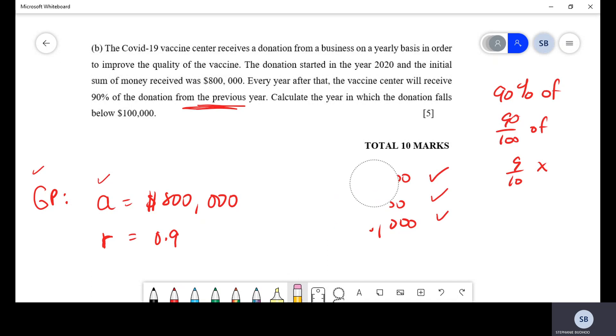Now, what is the actual question asking us to find? Well, they're saying calculate the year. So, we want to find N. And what year? Calculate the year in which the donation actually falls below $100,000. Now, what they're asking us to find is actually the term or the nth term at which, remember, a term or the nth value, the nth term of the sequence is given by AR to the N-1. So, essentially what they want us to find is the case scenario where that nth term, that value, is going to be less than $100,000.